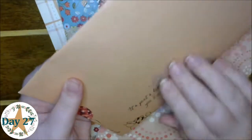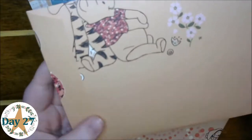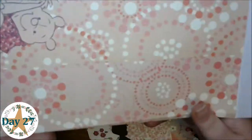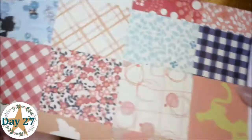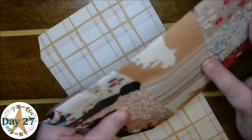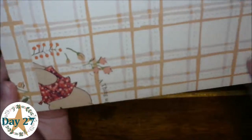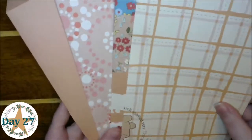But here are my envelopes. I like to leave some room just in case they do actually want to mail it, and then do my images on the back. But of course, that's preference. So here's that one. I love this one. It's so cute. This one you probably will have to use some white paper if they are going to mail it out, because it's a little busy. And then here is this one, with a little Pooh there. And it says, "A thing which seemed very thingish." So those are the large envelopes.